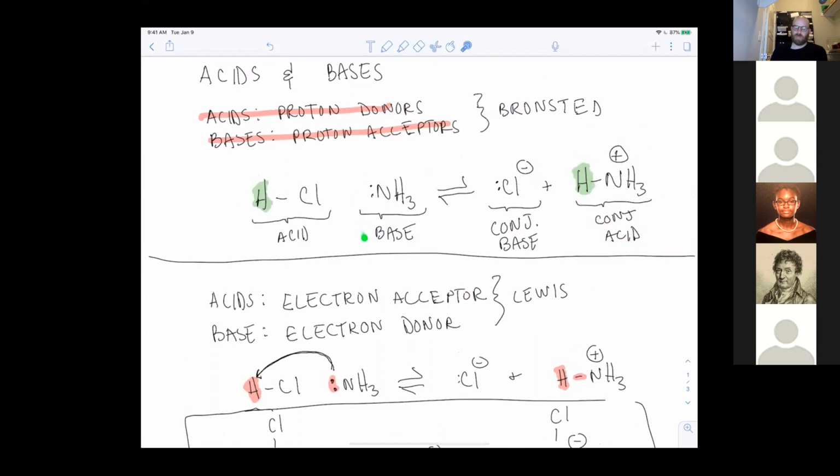So over here we had a base. If you have an acid-base reaction, the base is always going to pick up a proton, at least if we're doing some sort of Bronsted stuff. So you know that on the other side of the chemical equation, it's going to form a conjugate acid. The reason we have these special names for them, even though it's just an acid because now it's a proton donor, is that there's a relationship thermodynamically between the base and the conjugate acid in terms of their strength.